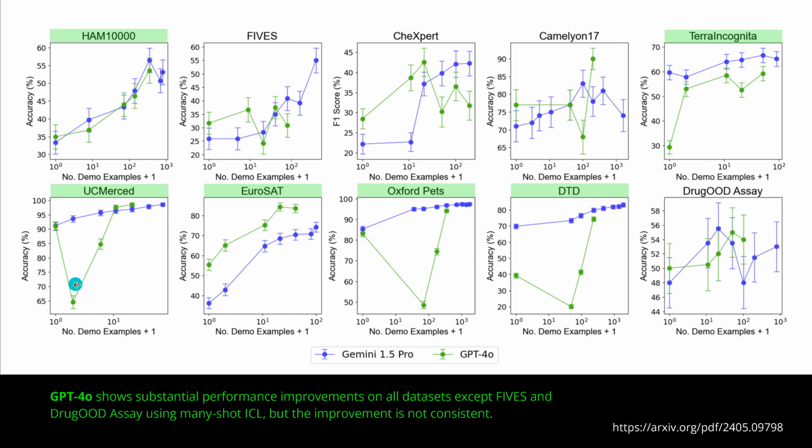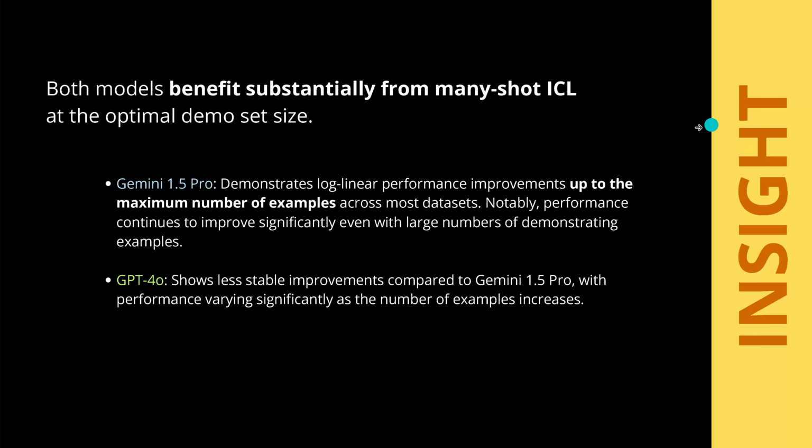But let's forget about this for a moment. Okay, Gemini is better here, has a better pre-training set for the visual systems. But in general, you can see the tendency is up. The tendency is, hey, give us more many-shot examples and the performance of the system will go up close to 100% for this example. Or it will fluctuate somewhere, but in general, the tendency is it works. And this is the important fact here. So, the main insight of this study from Stanford University: both models benefit substantially from many-shot in-context learning examples.